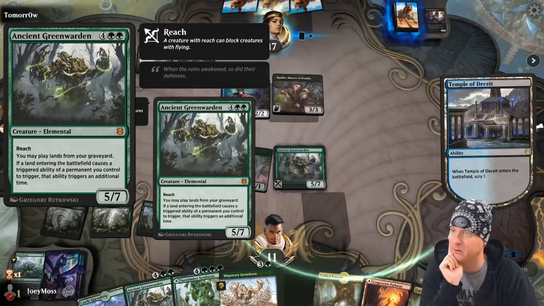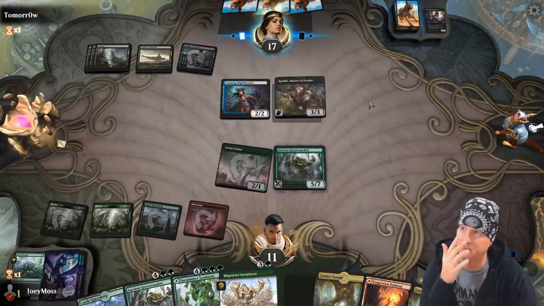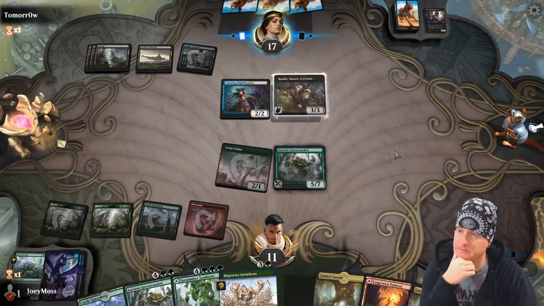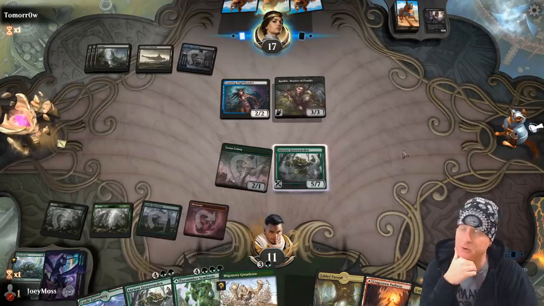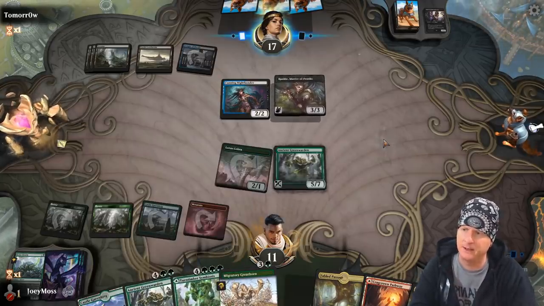The beautiful thing about Green Warden is he has the reach where he stops Master, but he may just be removed here in a moment. We'll see. Two Green Wardens on the field would be pretty nasty. That would make a lot of mana.